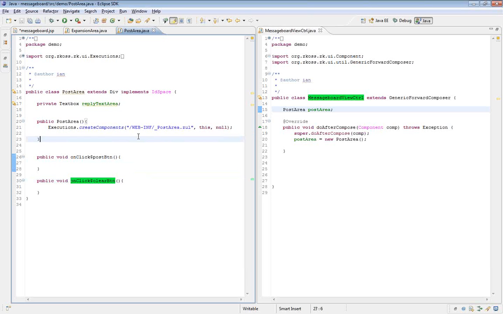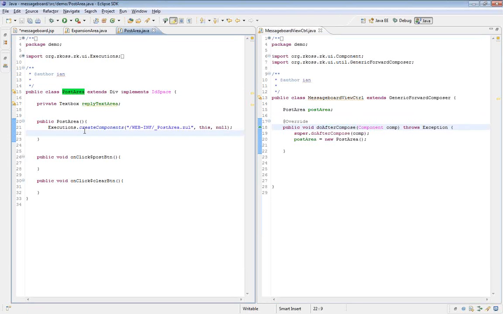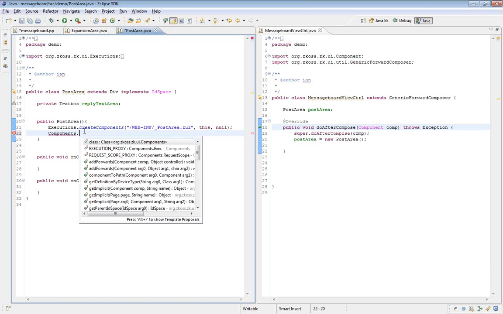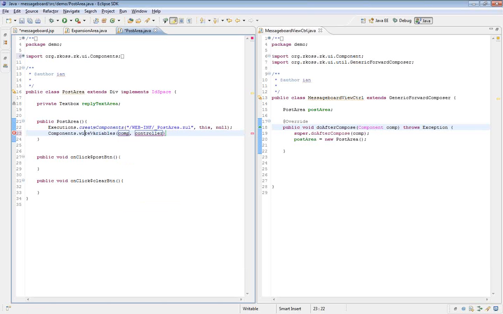Okay, so now I need to wire these three things to this post area, just like a generic forward composer. To wire the variables in ZK is very simple. You can use Components.wireVariables. The first argument requires a component.